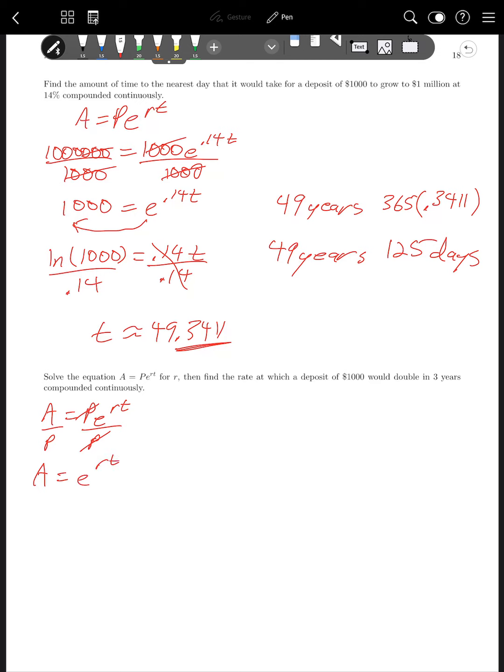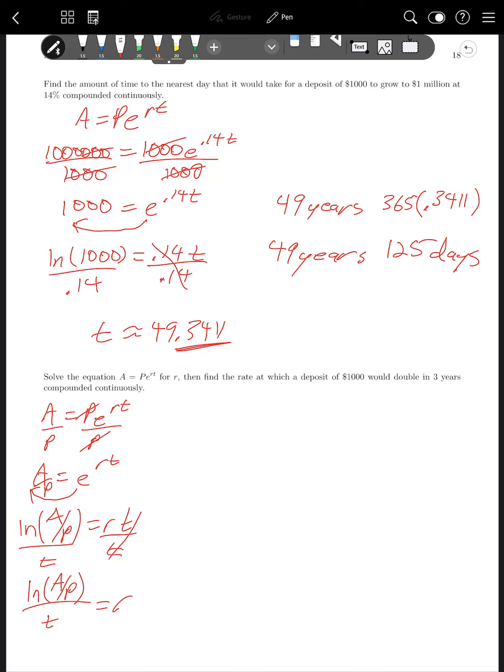And then to get to the exponent, we need to change this from an exponential equation into a logarithmic one. So move the e to the other side. So this is the natural log of A divided by P equals rt, and then to get to r, we divide by t. So the natural log of A divided by P, over t, equals r. And now that gives us a formula we can use to simplify these things, so that we can just plug numbers in to find a rate.